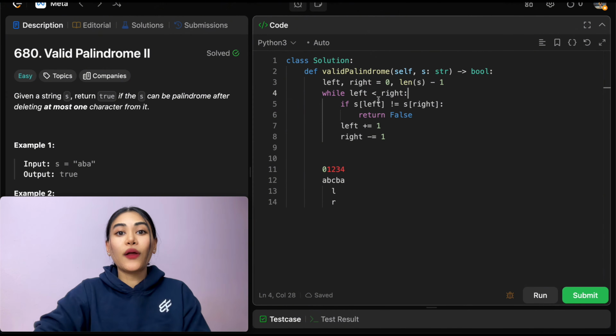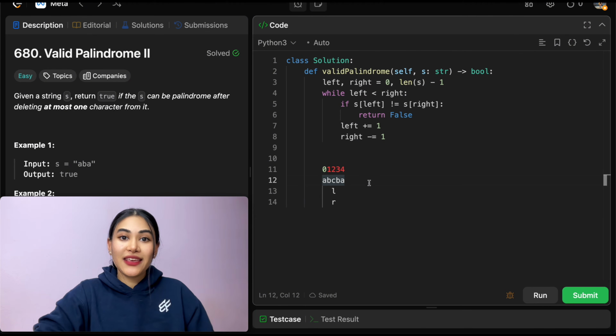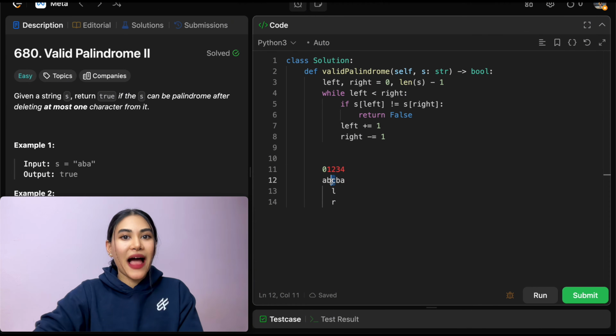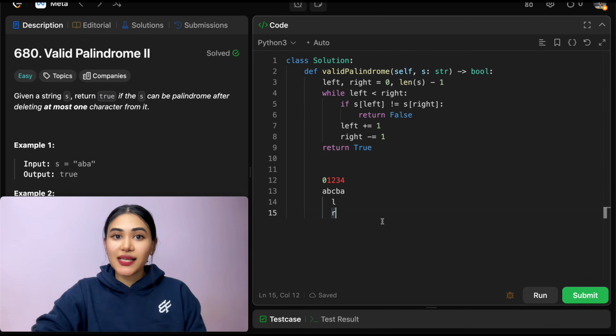We don't need to check when they're equal to each other, because if we have an odd number of characters in our input s, there's going to be a middle character that we're going to be mirrored across. And this could have been ABDBA, ABCBA, ABEBA. It doesn't matter, it's always going to be a palindrome, because this character doesn't need to match with any other character. Once we are out of this while loop, all we would need to do is return true, and we'll know that we are a palindrome.